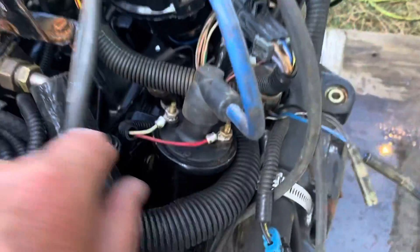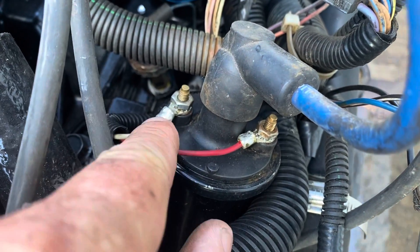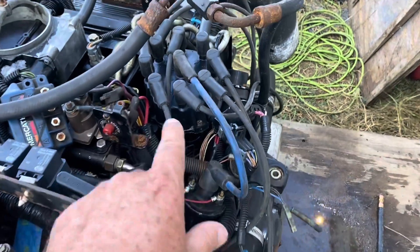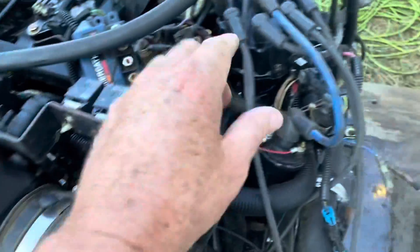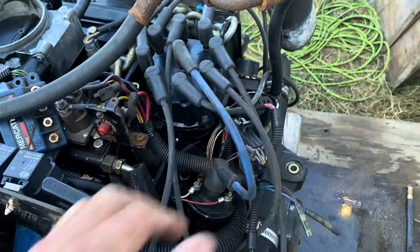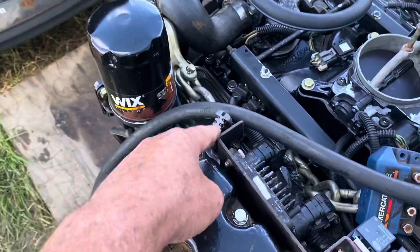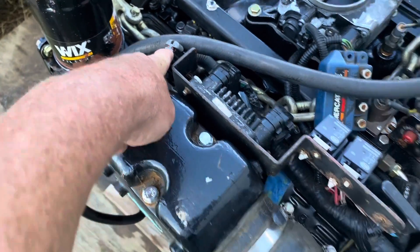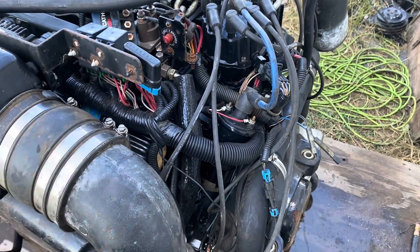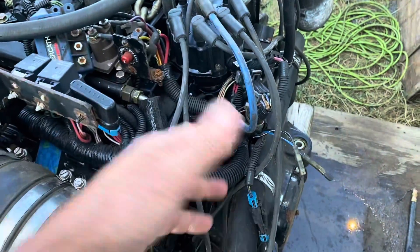As for the coil: there were two wires cut off — white and red. The white connects to the negative side of the coil and the red connects to the positive side. The way it works is the MEFI 3 computer gets a signal from the distributor, and the timing is set by rotating the distributor to eight degrees. You jumper the A and B terminals on the data link connector and then set the timing to eight degrees. The computer takes over the timing by getting the signal from the distributor and controls the coil directly.